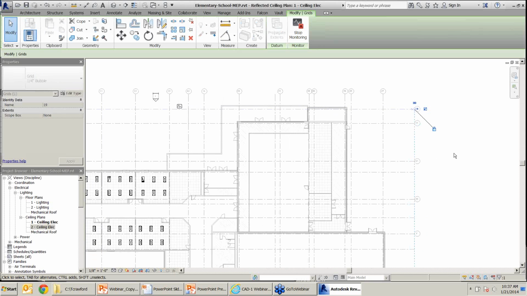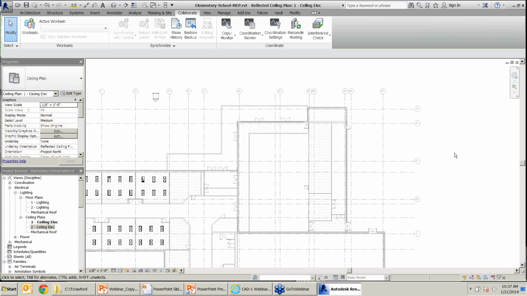I can control the datum of these, where these appear. If you've ever printed out a large room or part of a building and the grid lines just extend off the edge of the page or through the title block, and you can't control it, that's most likely because you're using the grids that are linked in. If you have your own grids live in your file, then you can control what they look like.